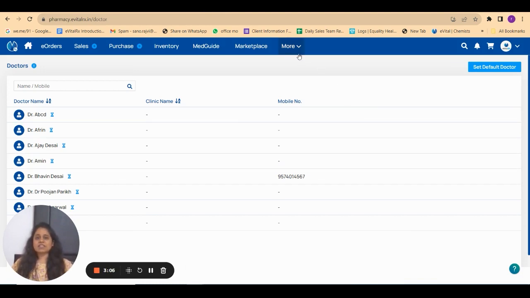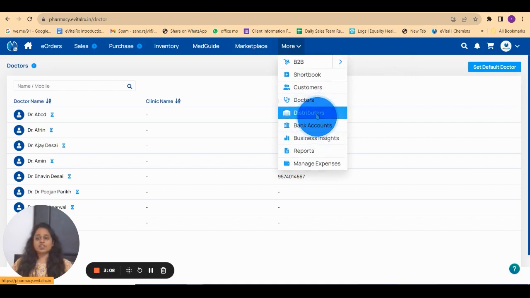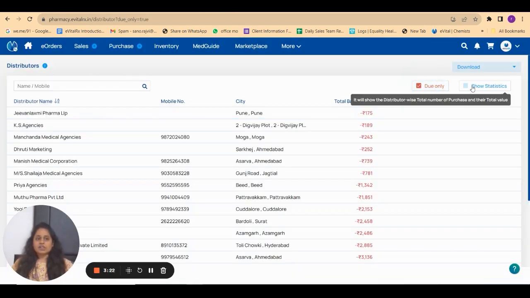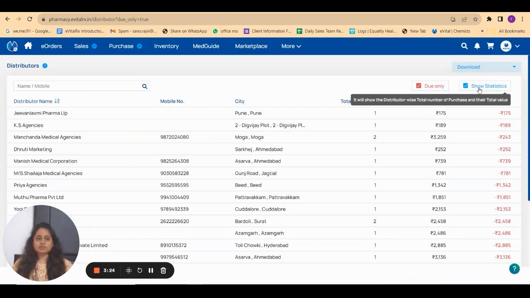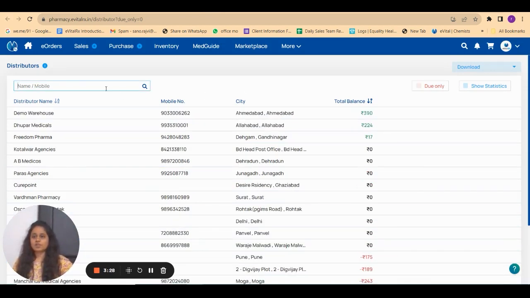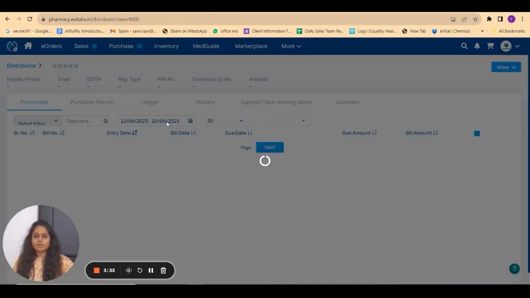Now the next option we will see from More is distributors. Here you can search by name or mobile number of that particular distributor. If you want to check only distributors, you can click on this. Statistics, you can check from here. Here you can search for any one distributor.